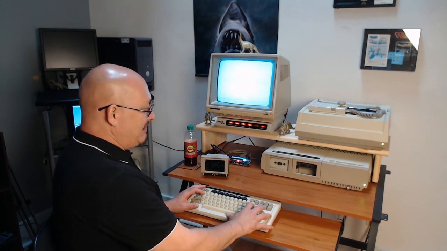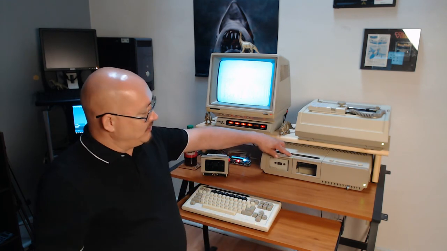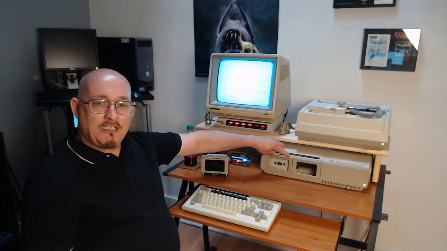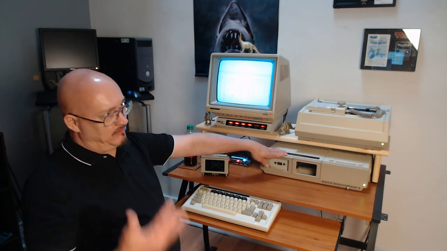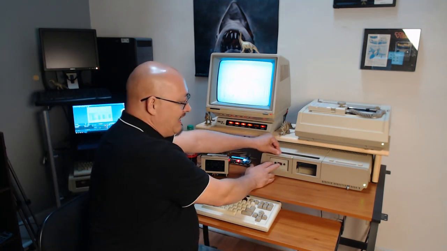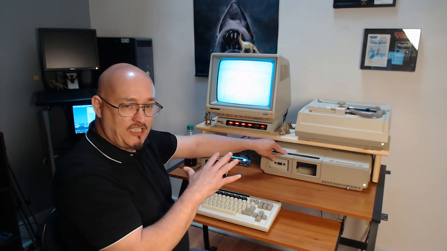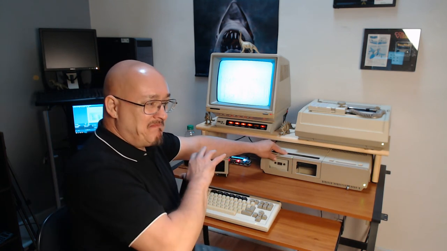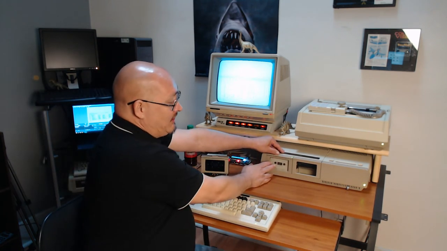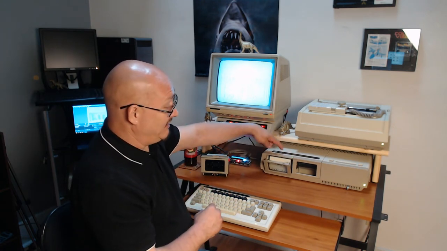If I do a directory, oh, I'm okay here. If I do, watch the orange light. The green light's fine because the green is hooked up to power going into the data drive, so duh, again. But the orange light is hooked up to whenever it's accessing data. And it appears that the little sensors and everything else inside the data drive that sense if the door is closed or if there's a tape in it, if there's motion stuff, they send signals all over the place. Watch. See that? That's not a loose wire. That's the data drive sending stuff. Look at it. That's the data drive.